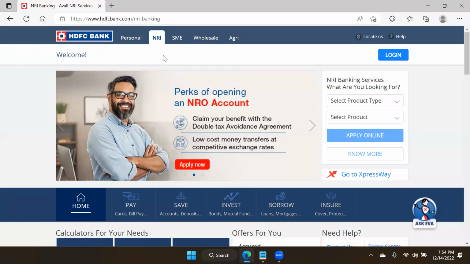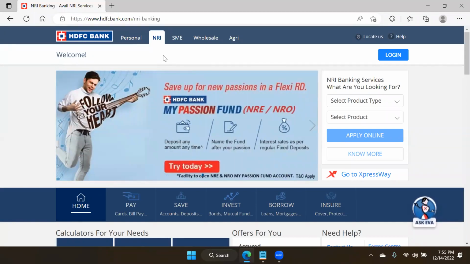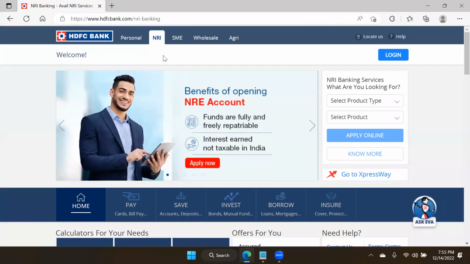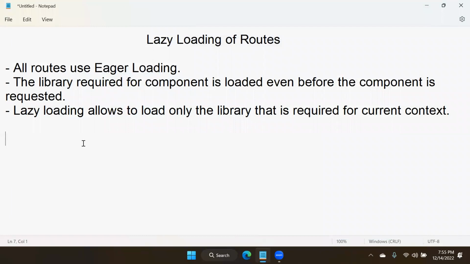For a simple component, all modules are not required, but they are loaded. Lazy loading helps you load only the content that is necessary for that component. Let's see how to build like this. Currently, our project is not module based. We will try to build a module based project.